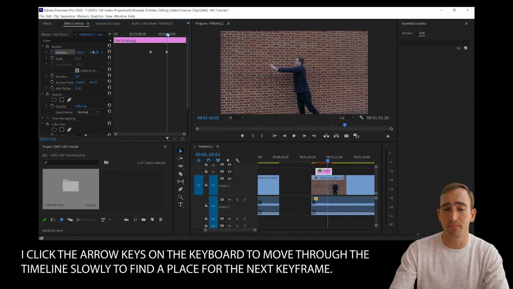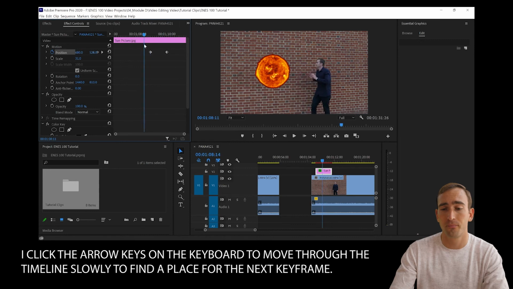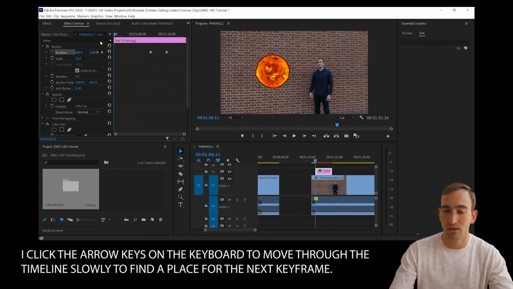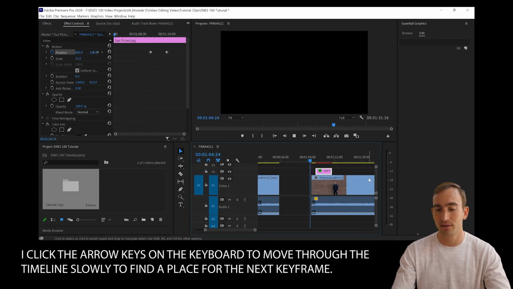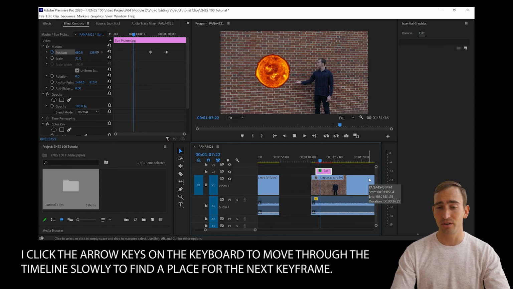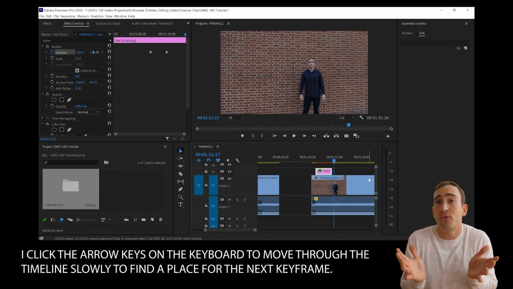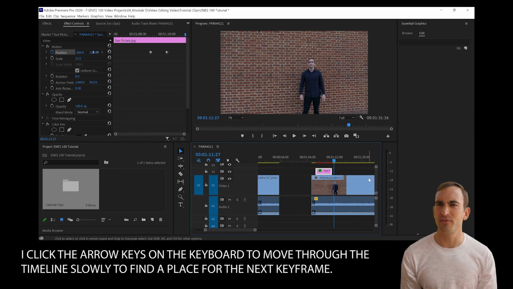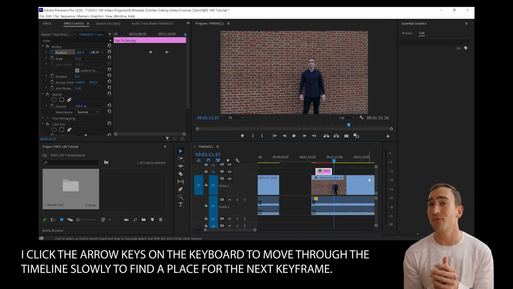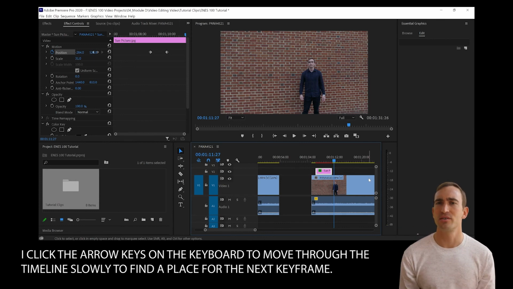So now what you'll see happen is if I move back and forth through the timeline, I am moving the sun forward and backward in this particular spot of the video. So now when I click play for everything, you should see a fairly interesting effect, which is I gesture, the sun appears, and then I push the sun off of the screen. So that is a very useful way to add a little bit of creative flair to your videos. And especially for you, this may be very useful to incorporate thematic images or extra oomph to your presentations.